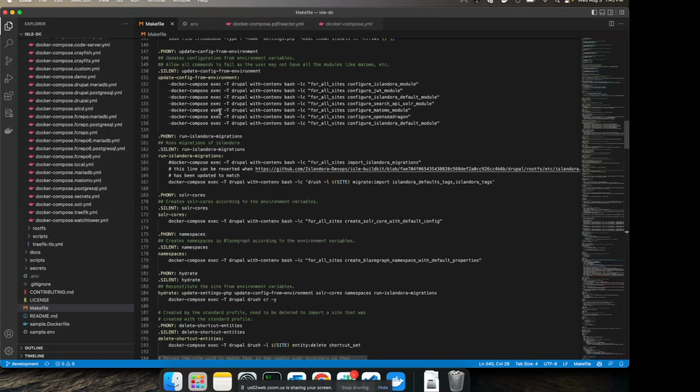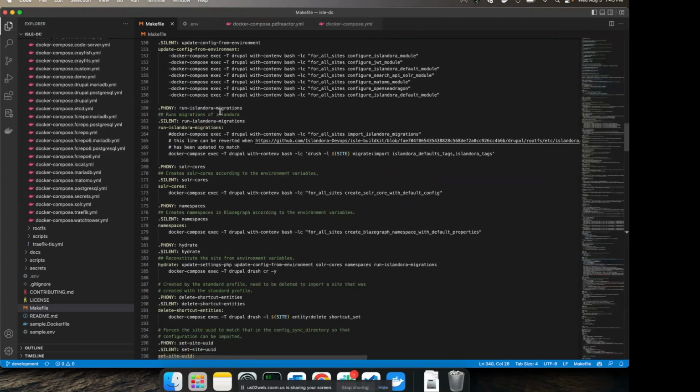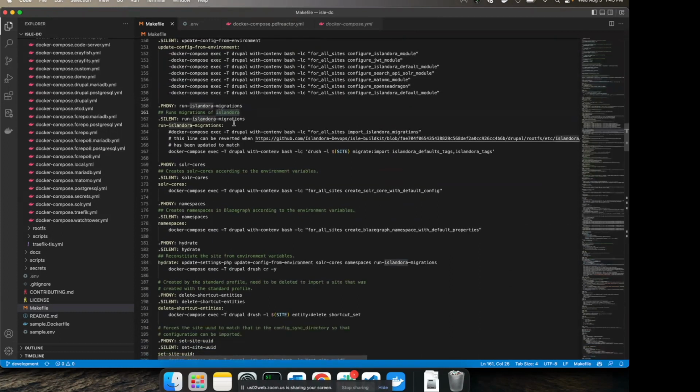I have a good answer for you either way. Okay. Well, let's just say, let's imagine it's this one. It's not, but let's imagine it was, and you wanted to stick an extra flag in. So can I put my own run Islandora migrations in there that will override that one? So I think you have three different options, to try to answer both of you at the same time.